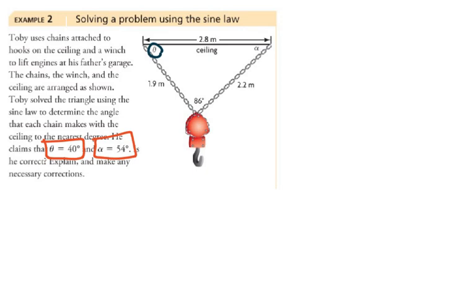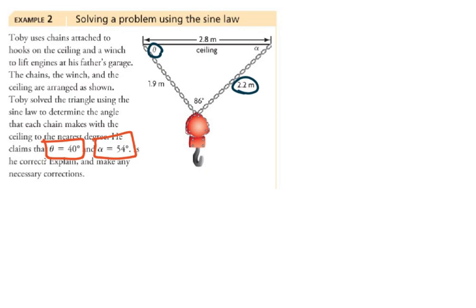So to deal with this, now that we're finding an angle, we'll set up the sine law differently, but the beginning doesn't change. We need to select two pairs, one side, one angle, that we can use to calculate this. Choosing the pair with theta and with 2.2 meters is absolutely going to be necessary because we need to find theta, so we need to have that in there.